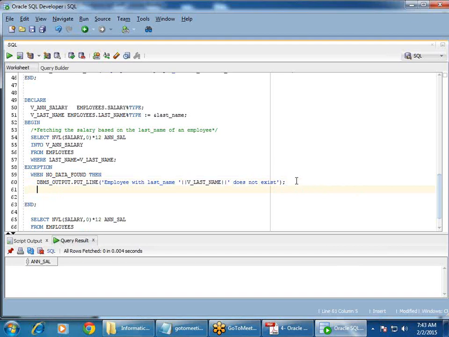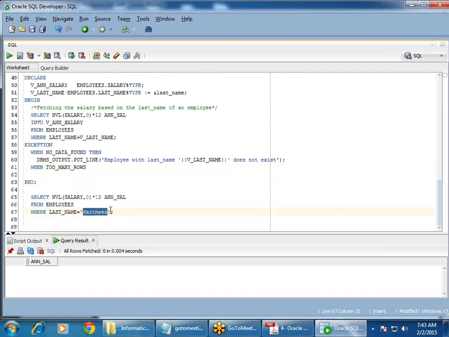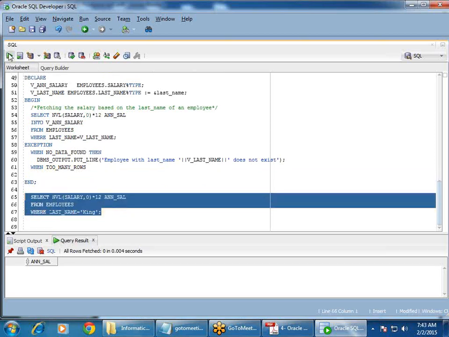If your query returns more than one row, there is another exception called too many rows exception. If a cursor is returning more than one row, this type of exception will occur. In this case, when you pass King, it returns more than one row, so Oracle will raise the too many rows exception.